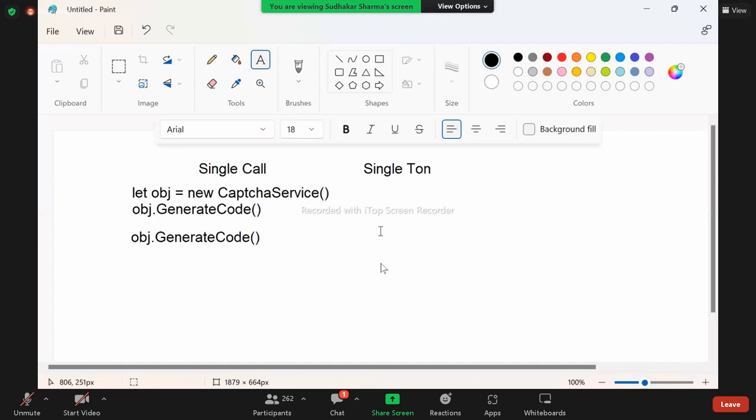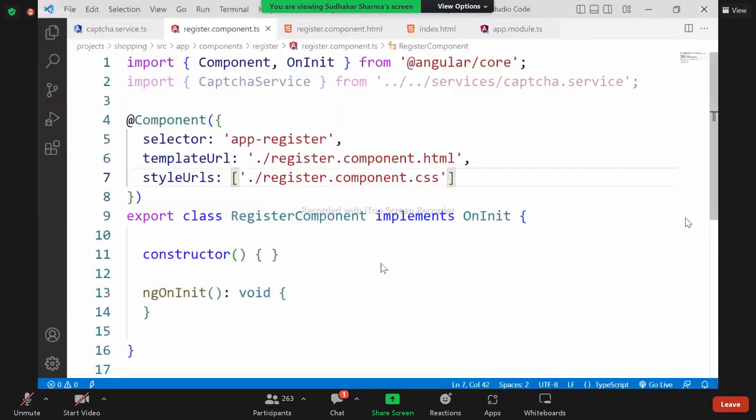So we will use singleton mechanism. Singleton means at the time of creating the component, inject this into memory, so that we can use it any number of times anywhere. That means the object is created only once and it will be used across any number of requests. That mechanism is singleton.